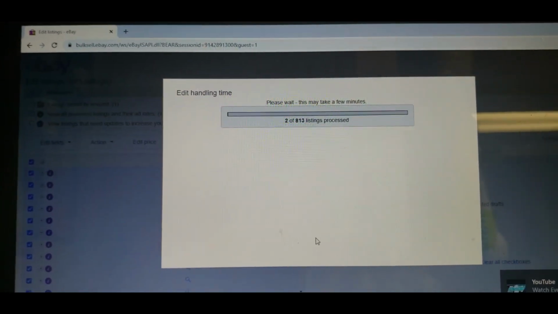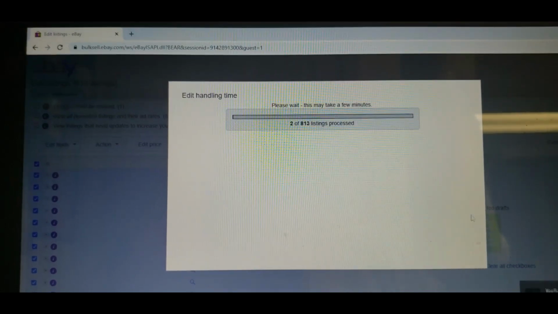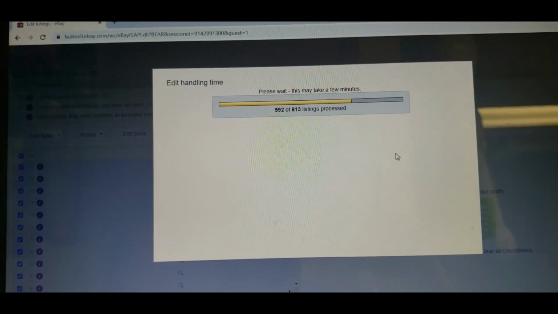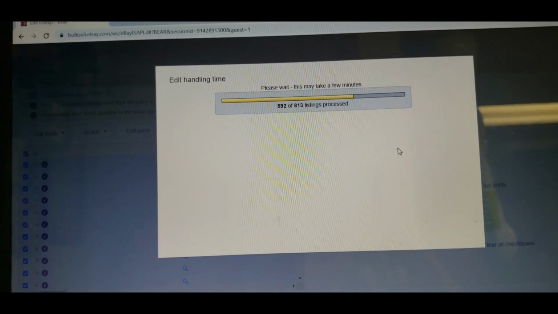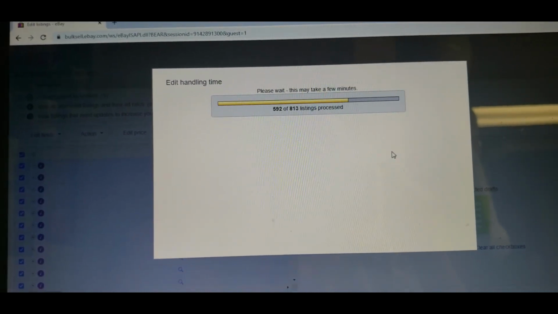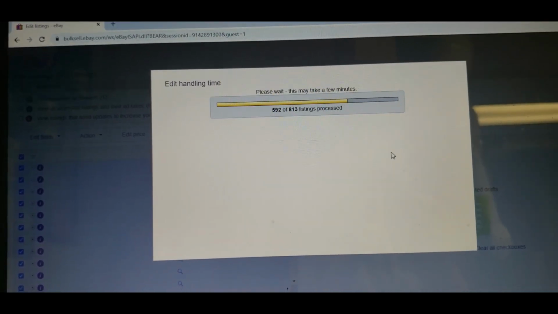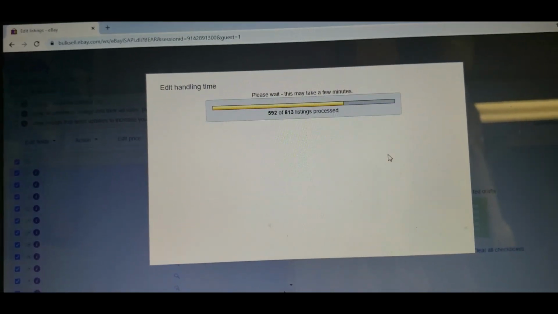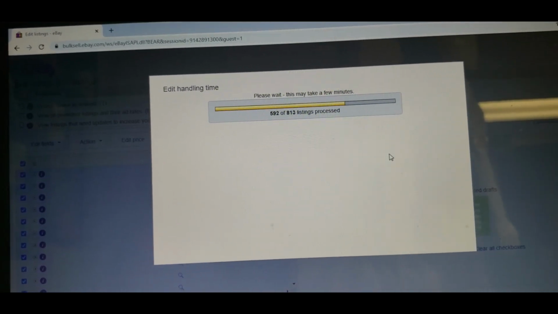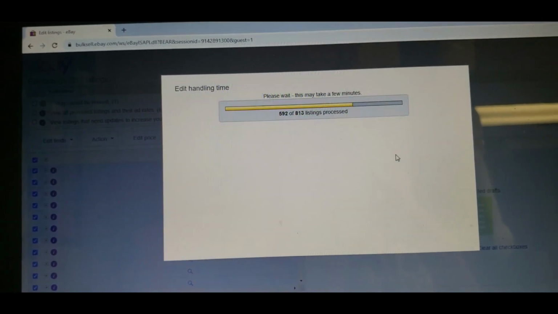Now, the only thing is with this, if you do that, you may want to set up a template, and I'll talk about that in a few minutes once this is completed. Then it's going to automatically give you all the items as a bulk change. This way you don't have to go in and change each item, because you have to make sure all your items in your store are changed with your handling time, because if not, and you're on vacation and you don't do this to your account, you will get a ding against your account because of packaging handling times to your customers, and that may cause you some problems in your orders from your customers.